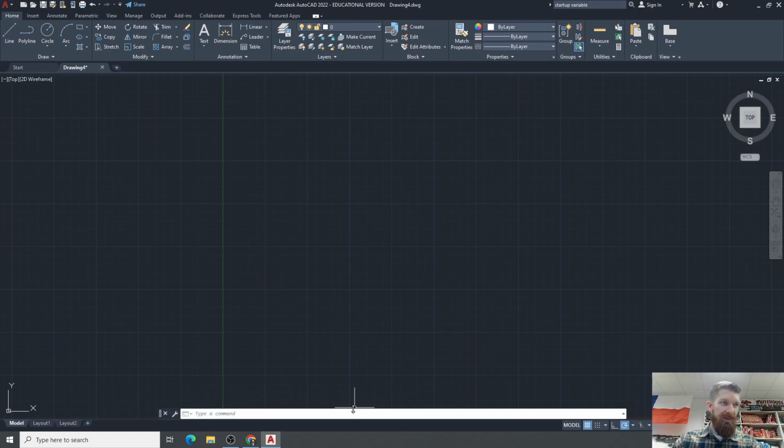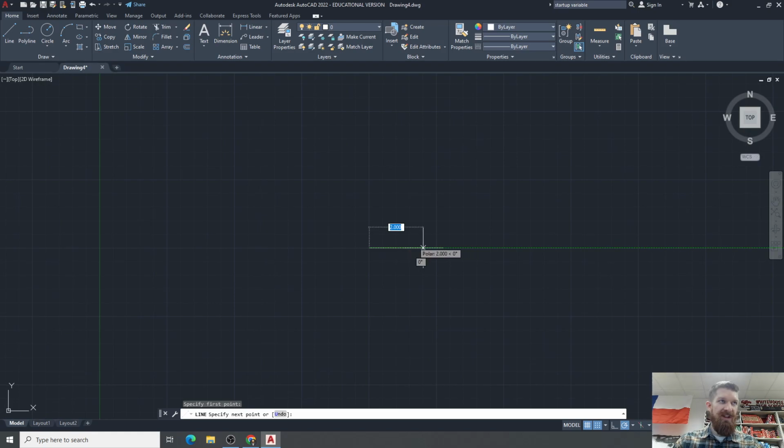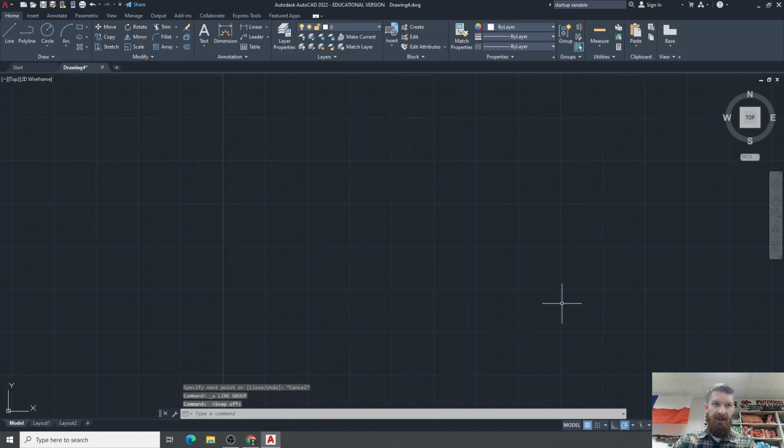Snap and grid. So snap just snaps your cursor to a certain spacing. You can make it 1 inch. I'll just make it 1 inch, right? So now my cursor only moves in 1 inch increments, right? So I can only draw 1 inch at a time. Does that make sense? It snaps to 1 inch increments, which is kind of handy, okay? To toggle snap is F9. F9 you can toggle, or you can just press this button down here, right?